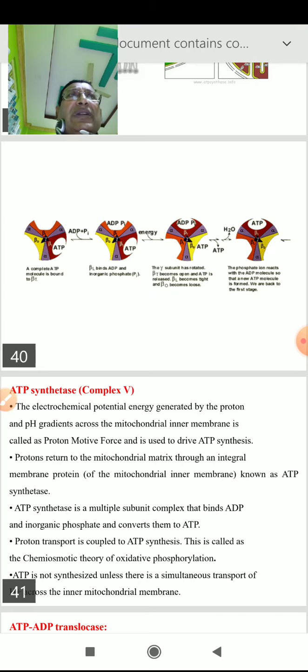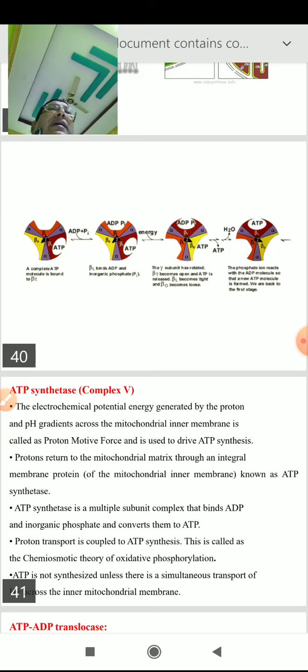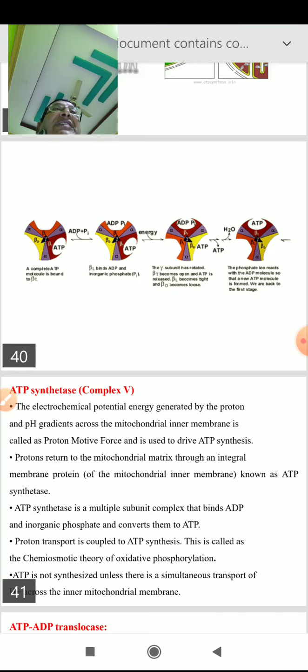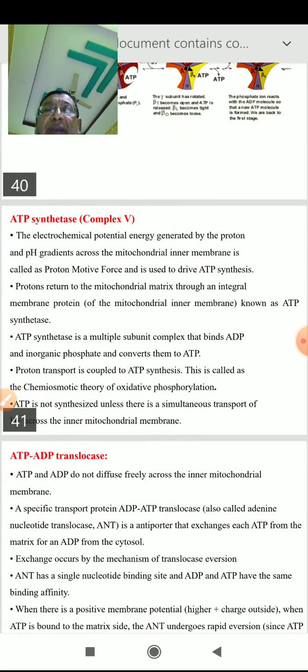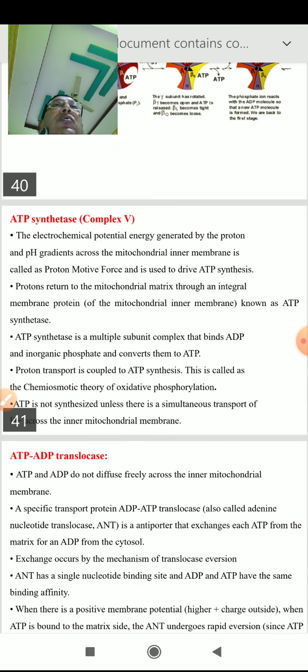That is not essential, just to understand to get the idea that all the subunits are not static, they are dynamic. Okay, always moving, and ultimately there is a coupling of the ADP and inorganic phosphate, and this is the energy, this is the ATP coupling. Okay, these are different mechanisms. Just we try to get one idea how this coupling takes place. Okay, so at last I would like to give one note on ATP synthase.